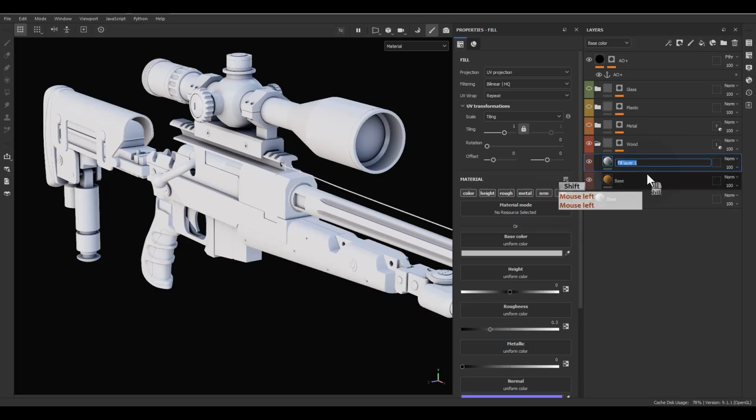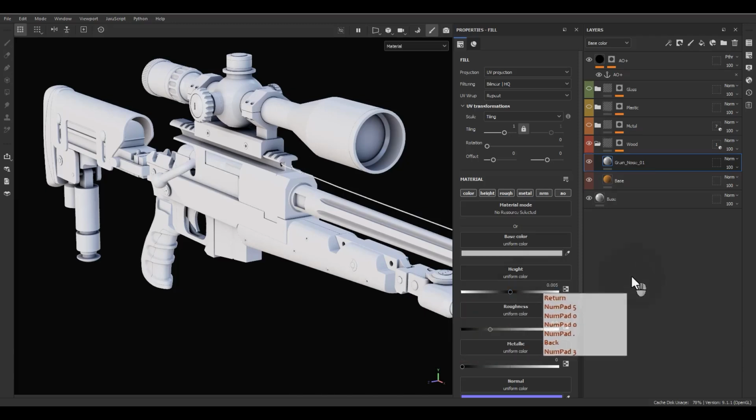So let's create another layer here. I'm going to call it grain noise. First grain noise, yeah. And let's set up this layer. For this one, I need to have a little small value on the height, for example, like this.